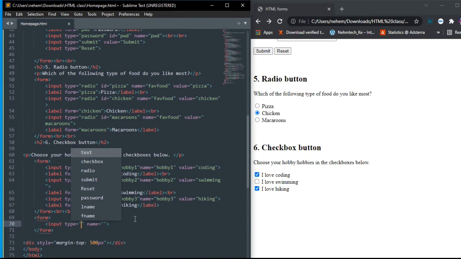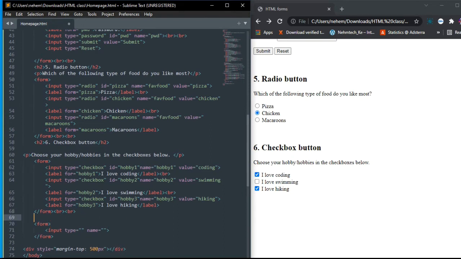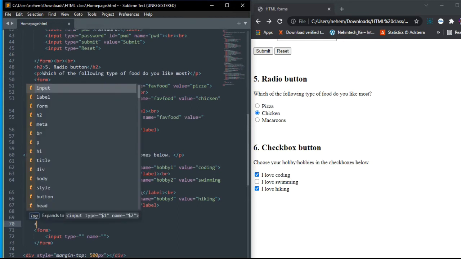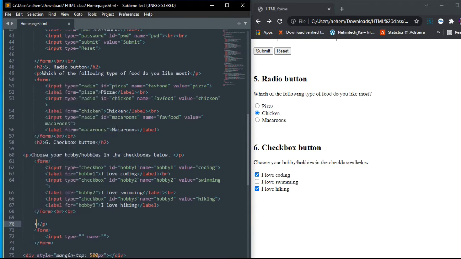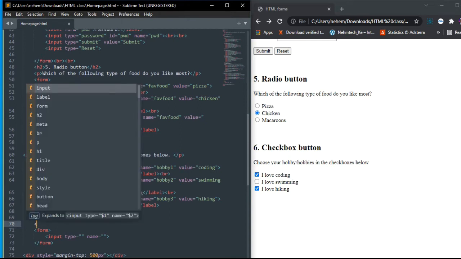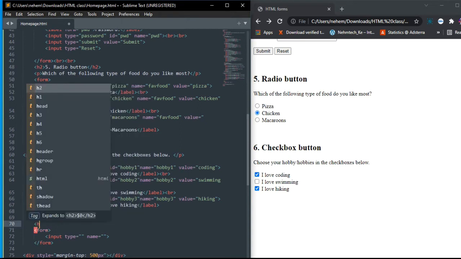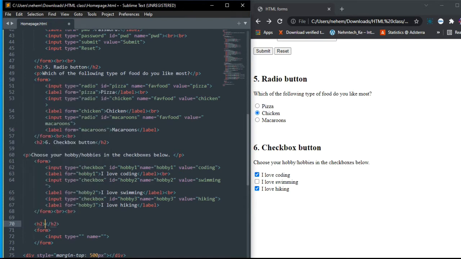But before then, as I'm a person who forgets a lot to add the numbers, so P for paragraph, and then let's say not really P for paragraph. We are using H2, the heading.